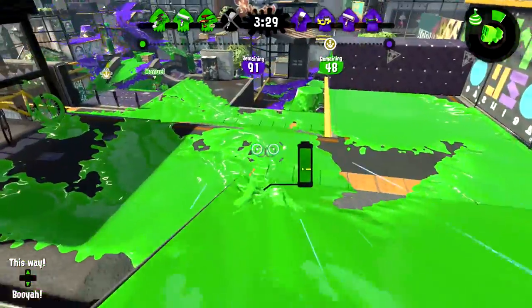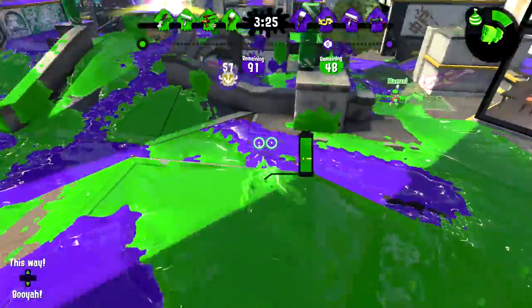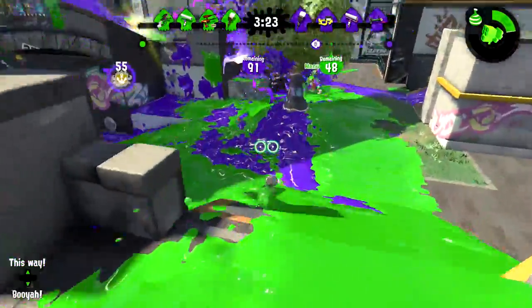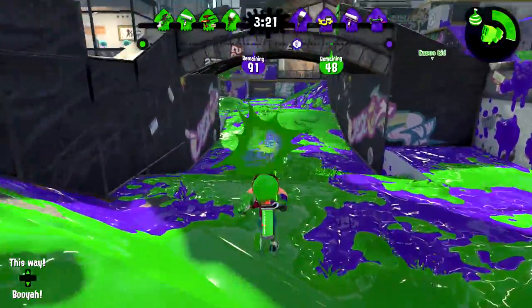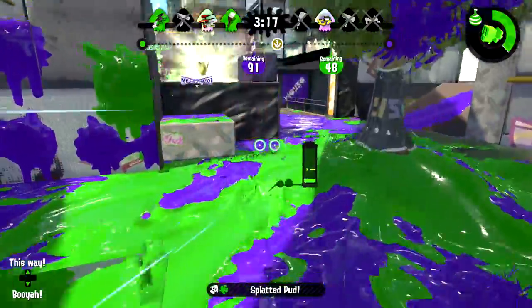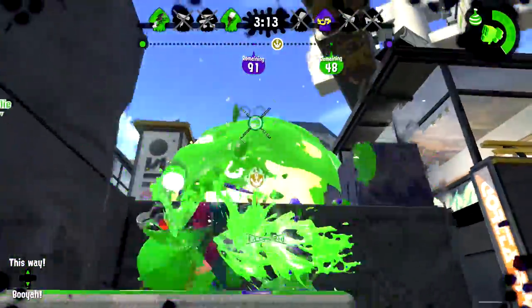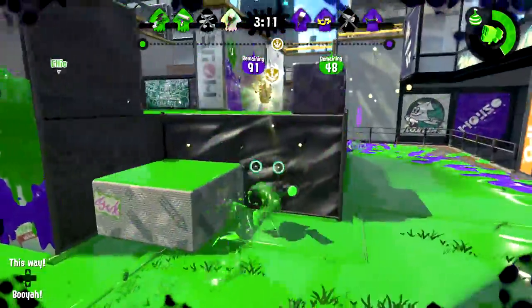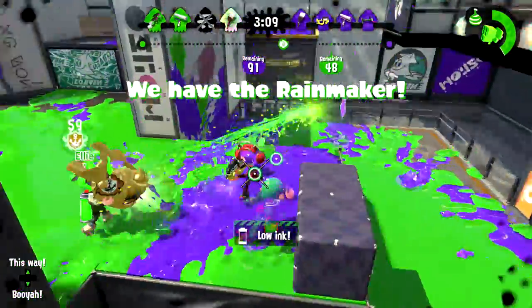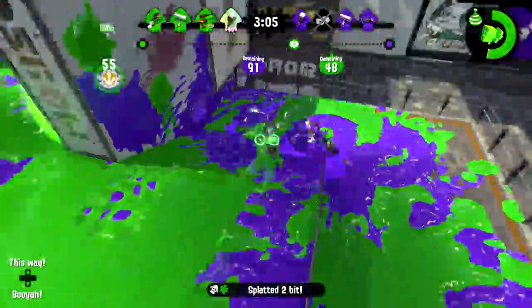Okay, we're just gonna have to catch up then. So they have the Rainmaker? Now they do. Okay. Jeez. What can I do about that? Maybe go for you. Gotcha, that was a nice little splat right there. Just throwing a little splash bombs at him. Go for it. I'm missing. Nice. I don't know if that actually got anybody, but it looks like it could have. Why am I constantly out of ink right now? Got it, fill up, jump, move.